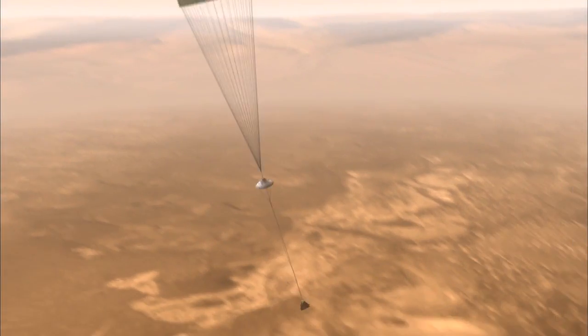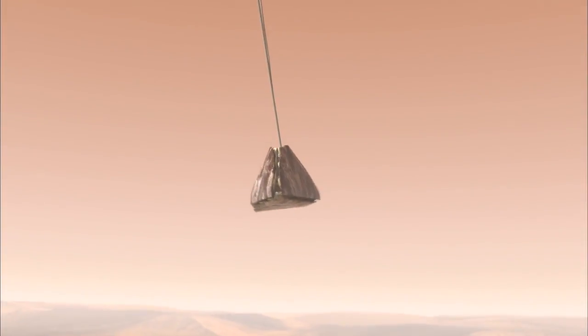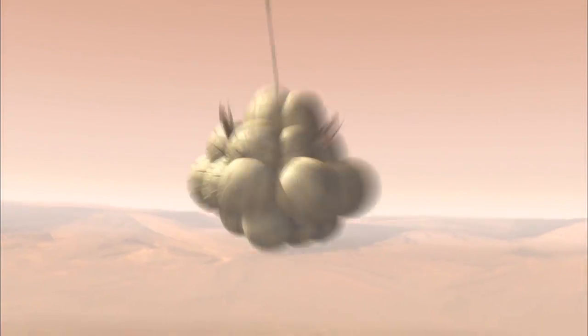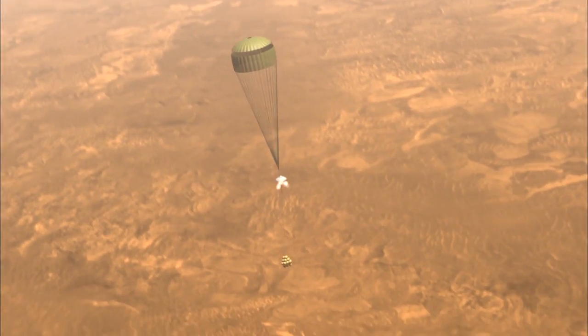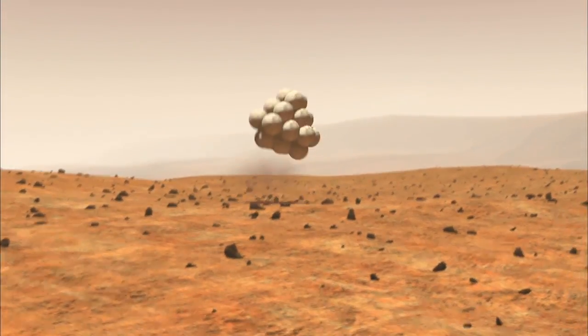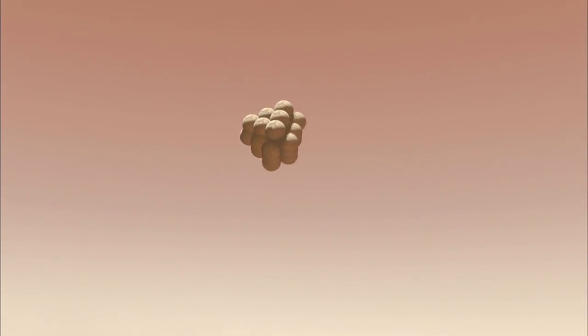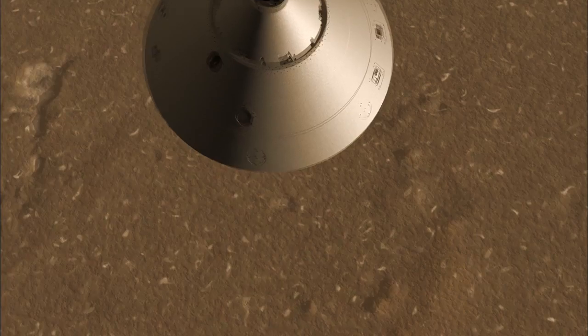There are many different options for landing on Mars in terms of the final landing of the rover on the surface. One of the options that we had used before for the Mars Pathfinder rover and for the Mars Exploration rovers was airbags. Airbags is basically where you have a cushion, the rover is inside of that cushion and it's filled with air, and as it lands on the ground, the air comes out of the cushion and the rover lands safely on the surface.